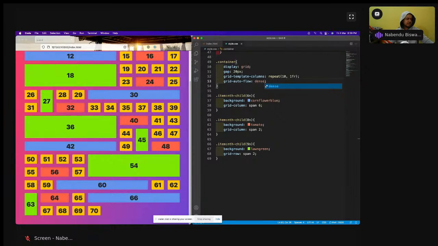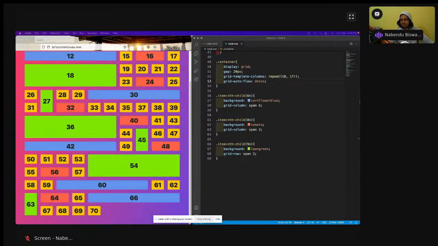Now the next thing we are going to do is very important: alignment. I told you yesterday that grid is so big that we're touching alignment at the last. This is the last topic in grid, and after that we're going to do 2 projects. Justify content and align content are very important, because most of the time you're going to work with those, in grid also. So that is what we are going to do now.